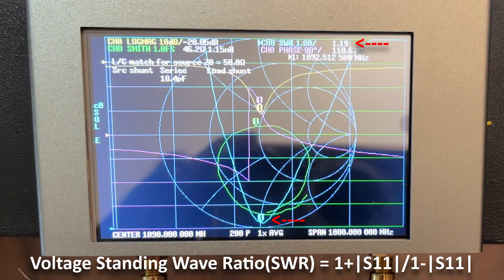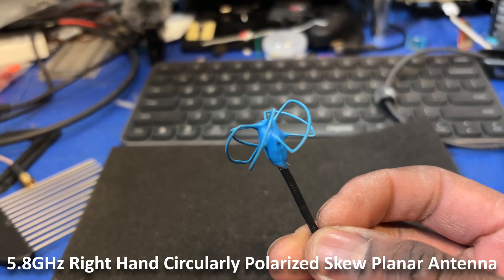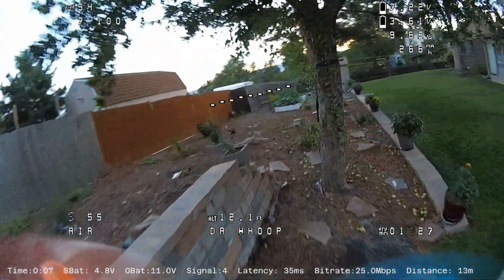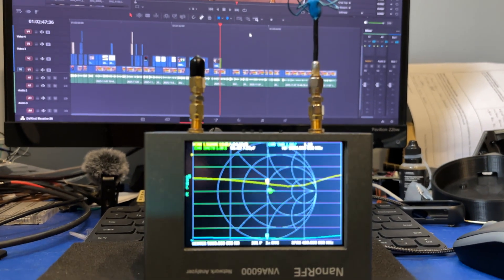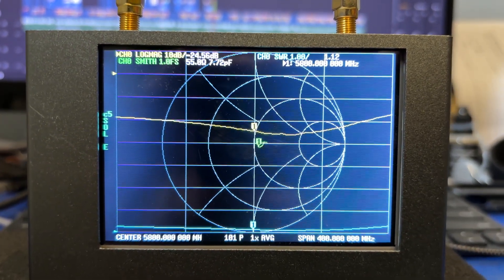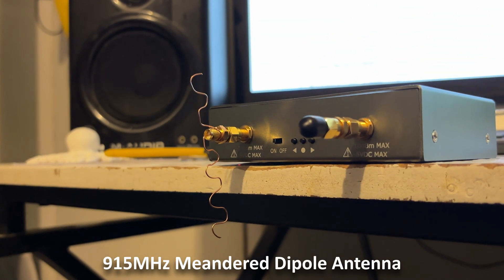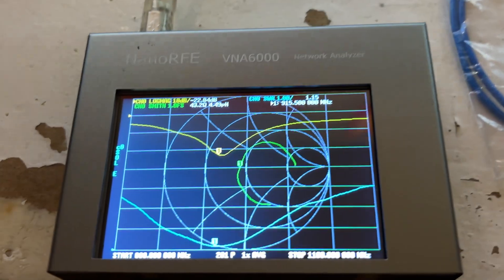The standing wave ratio, or SWR, is a ratio of the power transmitted and reflected from a device under test. With an ideal ratio of 1 to 1, anything above 2 to 1 may be a little sketchy. Similarly, this is a circular polarized skew planar antenna used for 5.8 gigahertz FPV aircraft video systems. We can also see how it effectively targets a resonance frequency of around 5,800 megahertz. And this — well, this is just a piece of mangled copper wire. But when mangled correctly, it too can become an effective antenna.